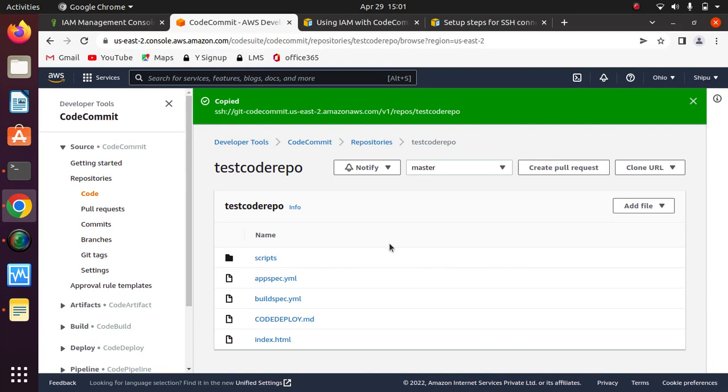So now I'm telling you how we can trigger a Lambda function, and the logs will be generated in the CloudWatch logs.